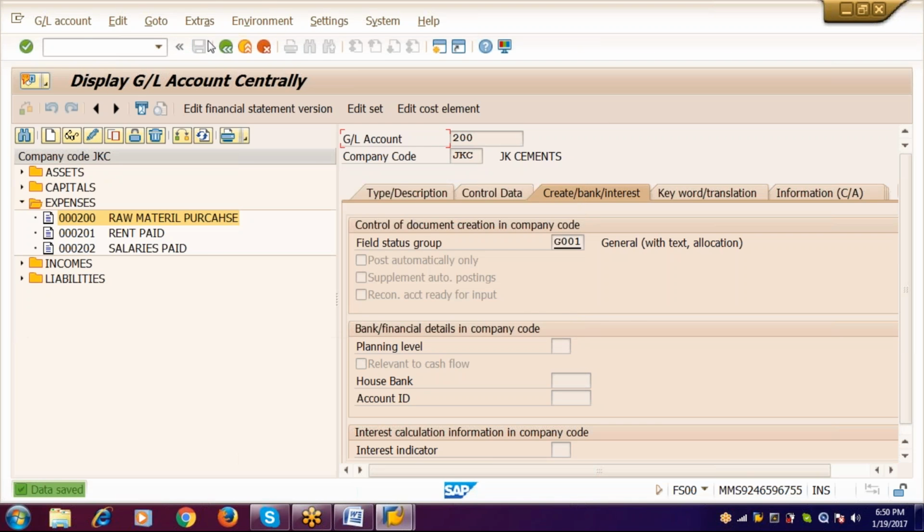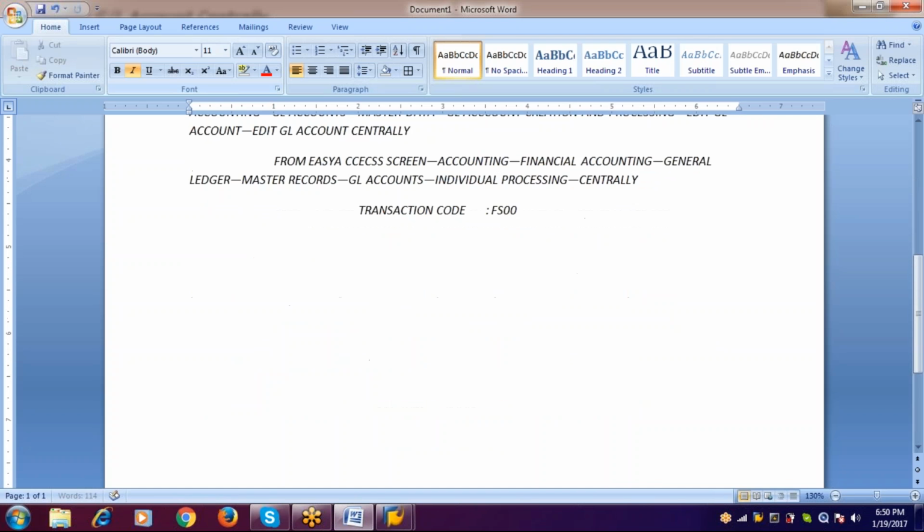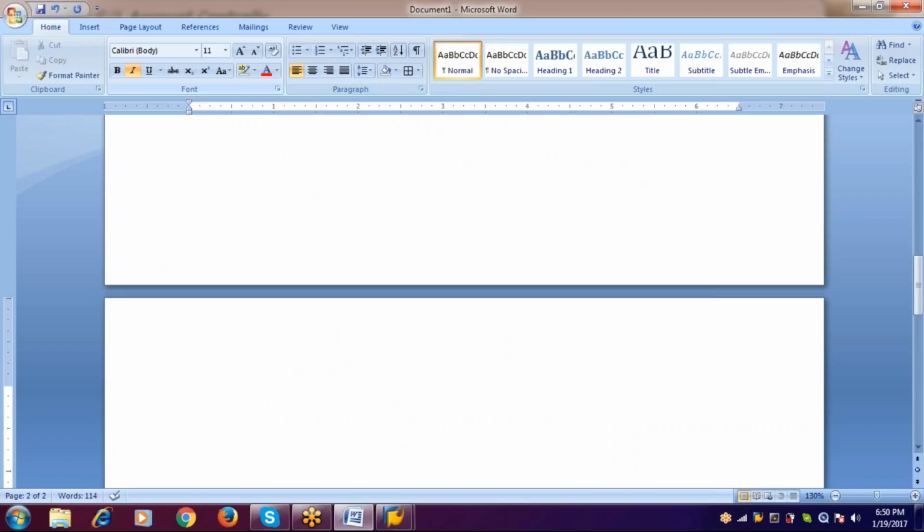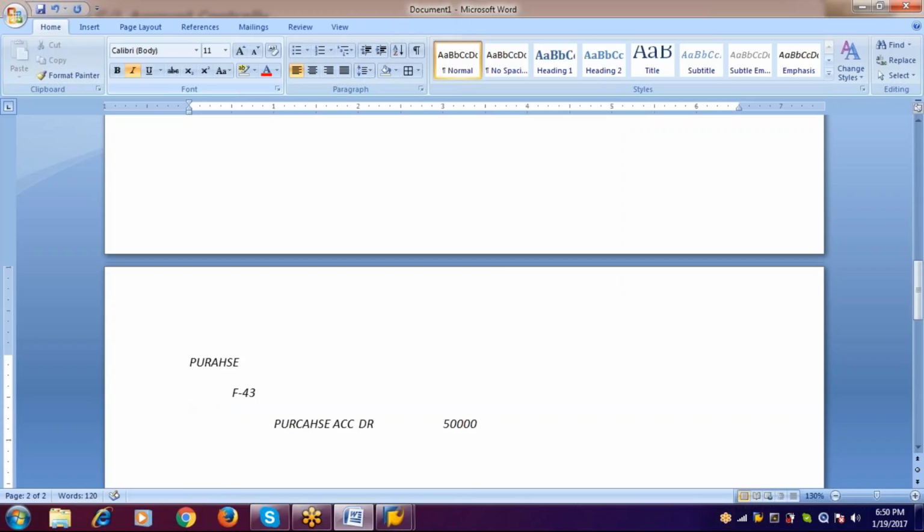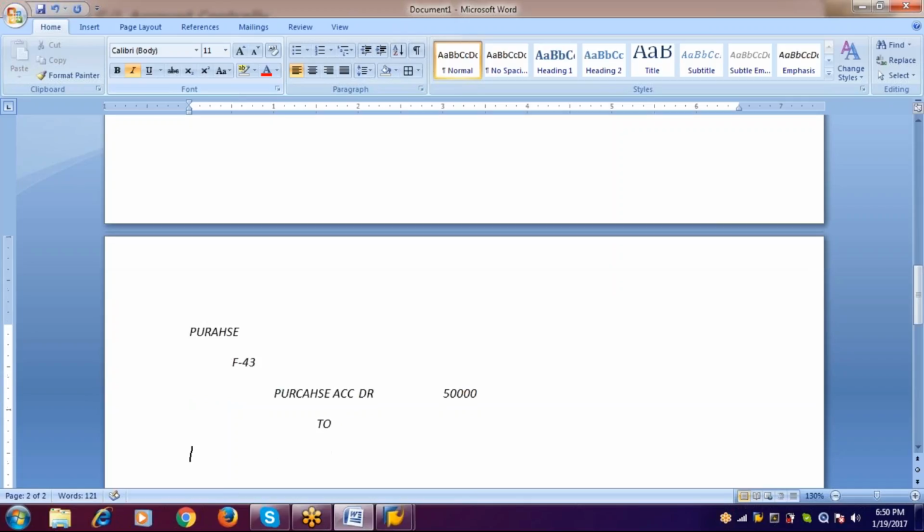See, for example, first of all, I have made a purchase on document 42, whatever. Purchase account debit to vendor account. When I make this transaction, I have applied some payment terms.